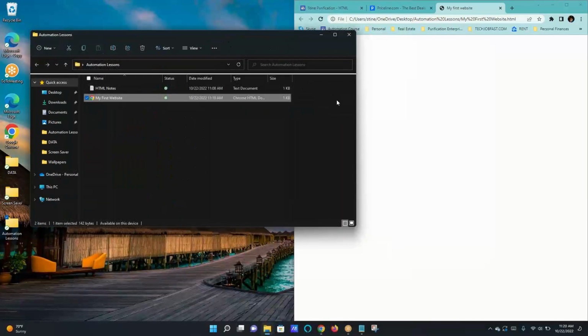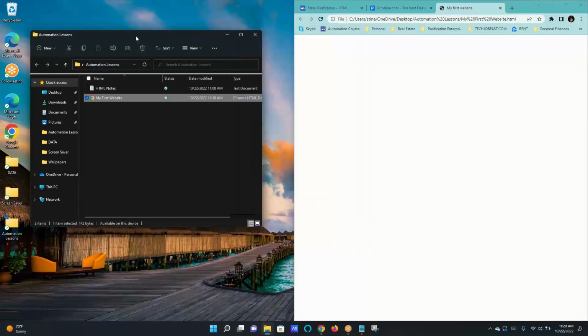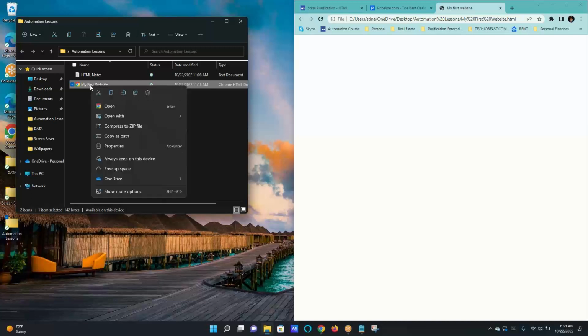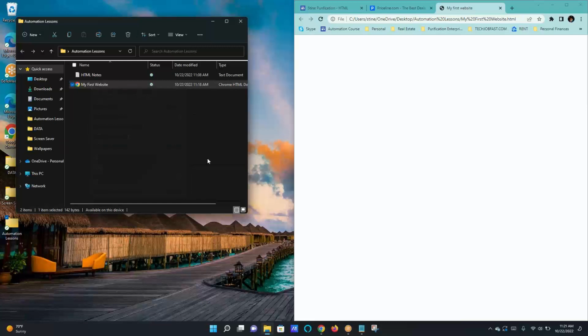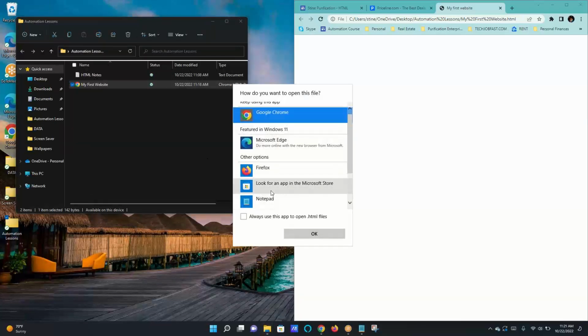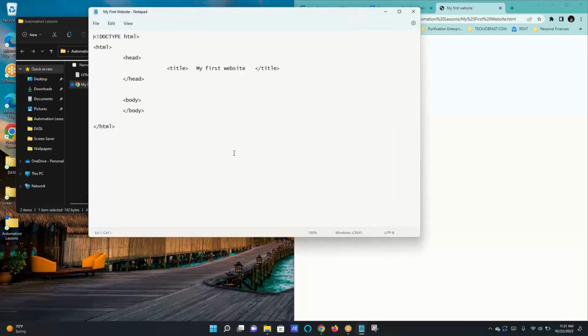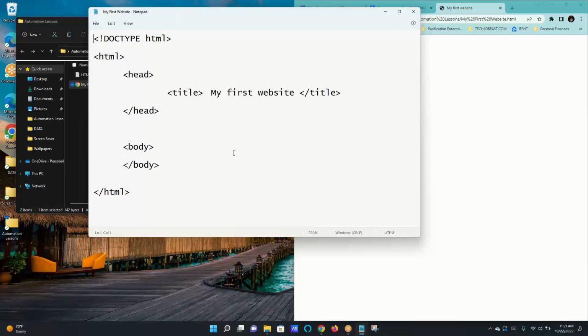What I can do is, here's another option. You can right click on that file and say, I'm going to edit this. So I don't want to see it as a website. I want to go and update that site. So I can right click, open with, and select choose another, more apps, and go in here and click on Notepad. So if you open this in a Notepad, it's going to open up the code version that we just worked on like this instead of the website. Any questions on that?